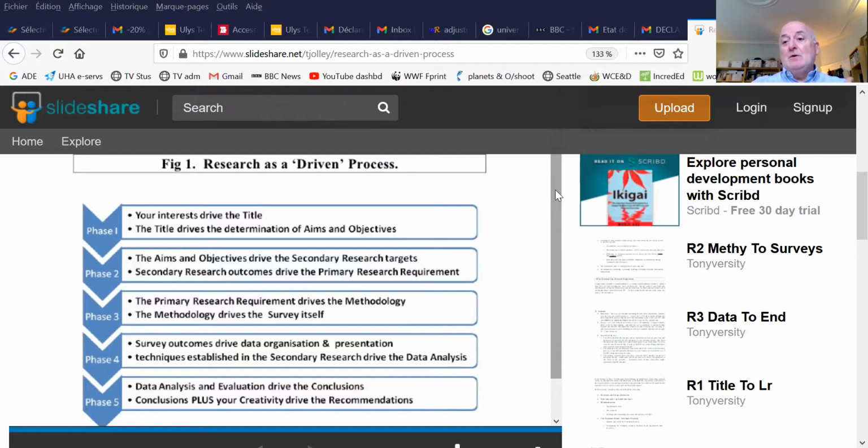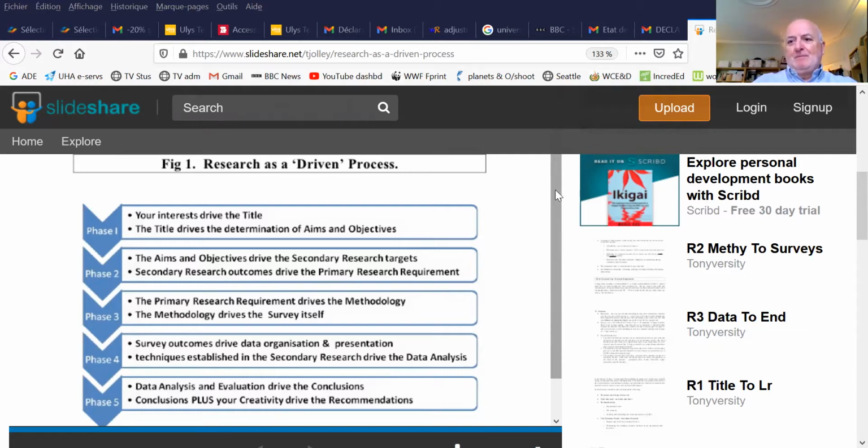Now, clearly, your title needs to be broken down into what I call bite-sized chunks, and that title needs to have a set of aims and objectives. So if you do this and this and this and this and this and this and this, then you will have dealt with 100% of the scope of your title, not 150 and certainly not 80. You do 150, you're wasting your time. You do 80, you haven't done what you promised to do.